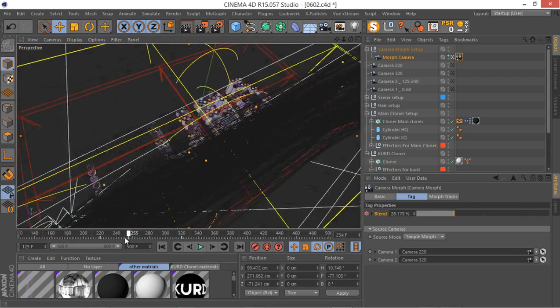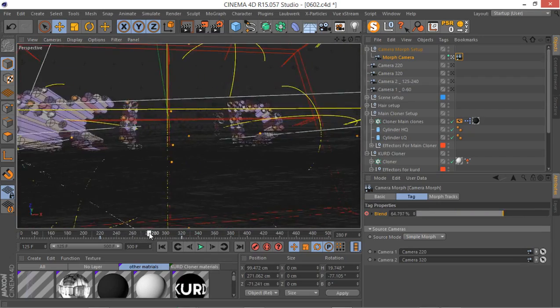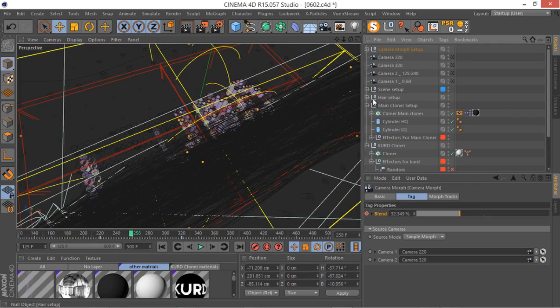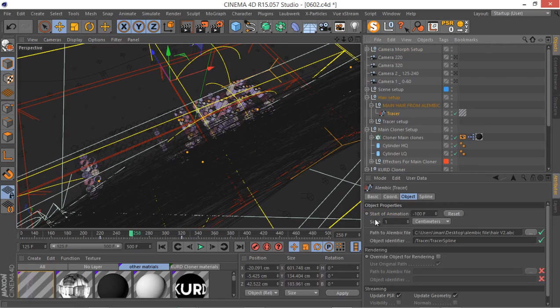This hair thing here sort of in the way, and we can offset it really simply. If you go to your hair setup here and select the main hair, there we go, this is our LMB cache. You can actually using this value offset it and get different part. You can, for example, offset by 100 frames, and it would possibly appear on this side when we are in frame 200 and 320. So we possibly have to change this sort of stuff when we need to render this exact frame.